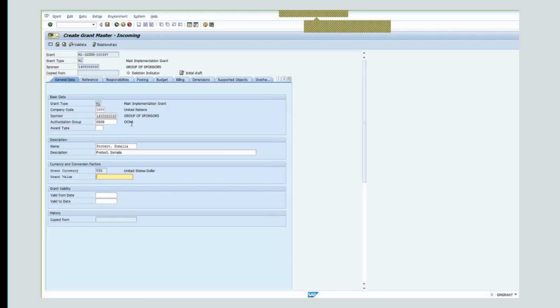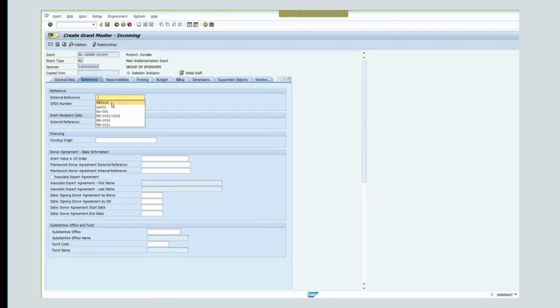Grant value. Which should be the grant value here? In this case, it should be the amount of both of the previous resource mobilization grants together. Each donor was contributing $1 million. So this one, the value will be $2 million. Okay. Value 2. Let's take the same values. Okay. Let's go. Reference tab.